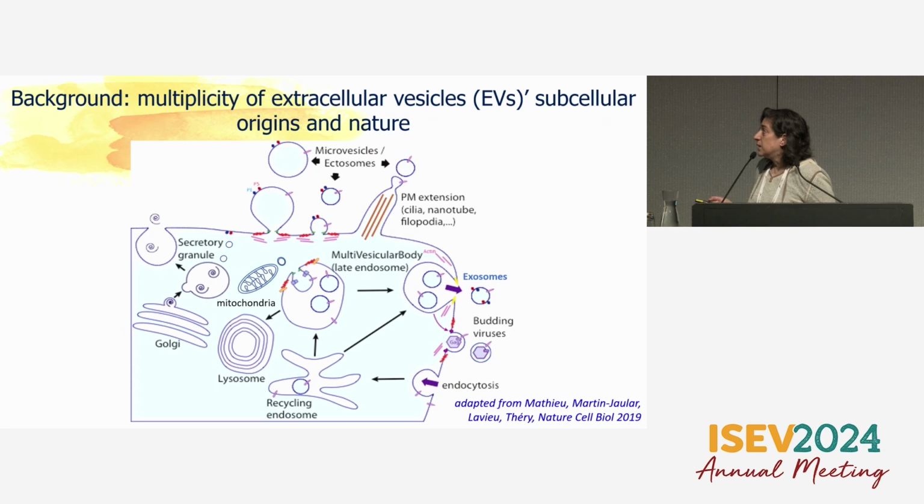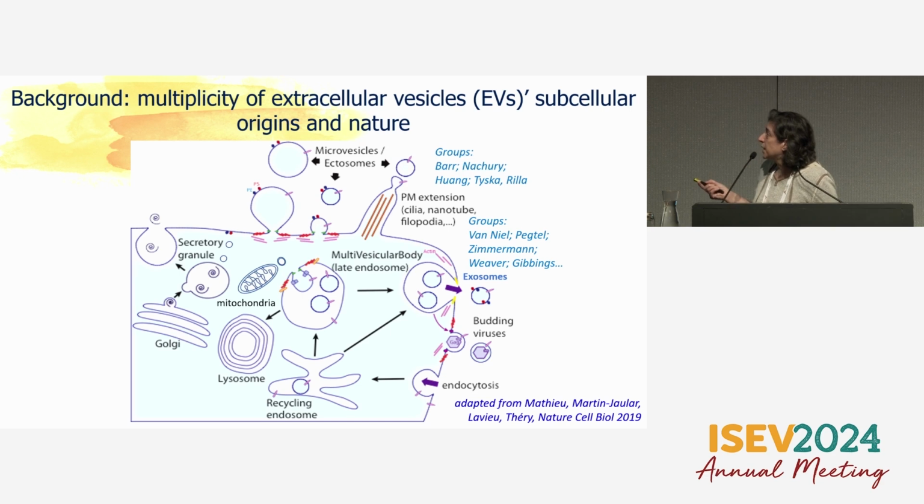In terms of heterogeneity of EVs, this is another illustration of the same diversity. Different groups in the world want to focus more on a particular type of EV. For instance, the exosomes, the ones that form in multivesicular bodies, are studied a lot by these groups, Guillaume Van Niel, Michael Pertel. I'm not going to quote them all. I'm just going to show that many groups are working on many different EVs.